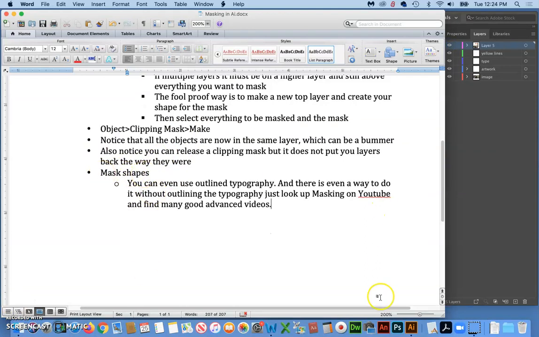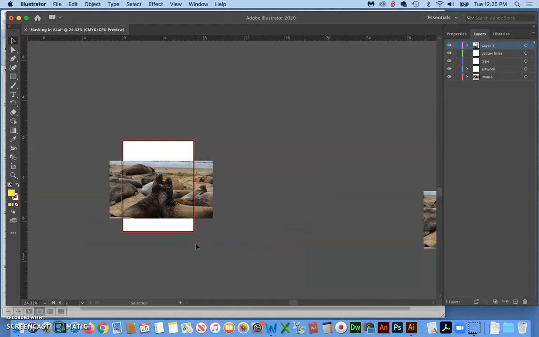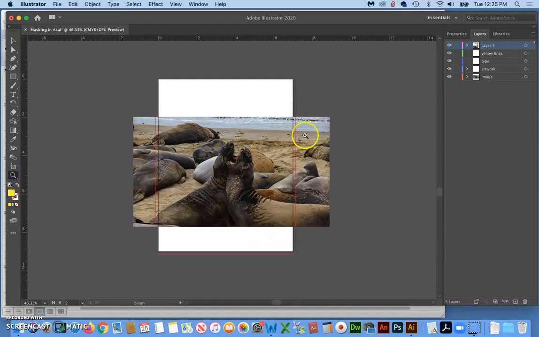So I told you earlier that the mask can be just about any shape you want it to be. Let's go back in here and let's just goof around on this one right now. So I'm going to create, and again I have to be careful here, see if I can figure out which layer this is on. So it's on this layer. So technically speaking, I could make the mask on this layer if all I'm going to mask is just this. But I still do have to make sure that it's the topmost thing on the layer.